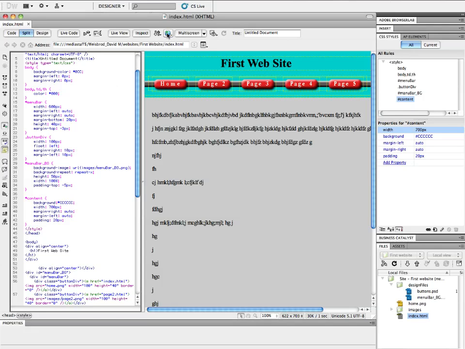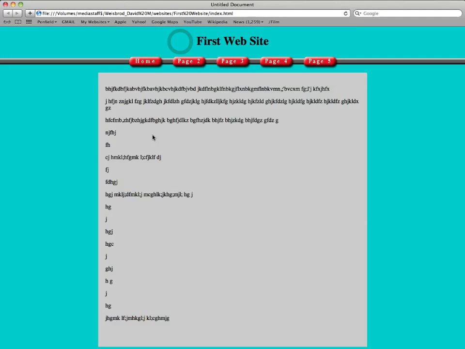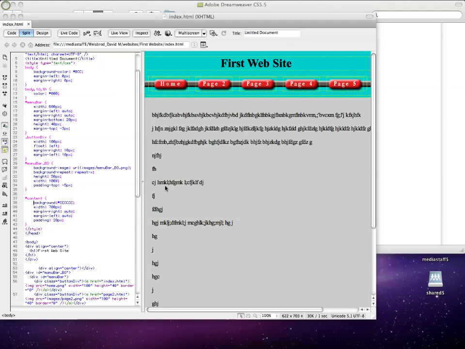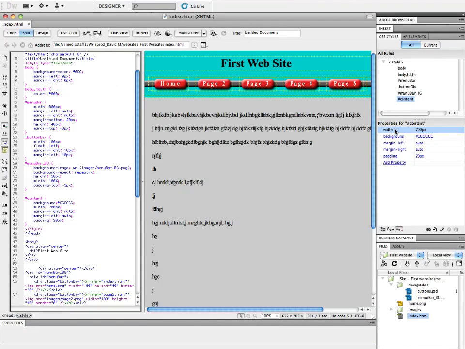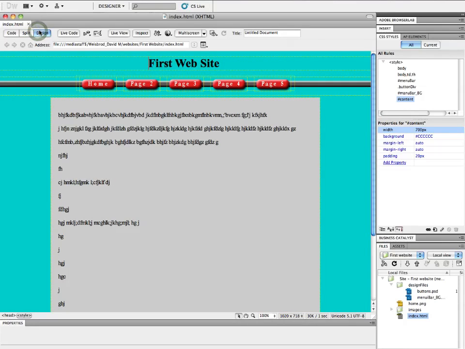So if I save that and I go and preview it, you can see it's starting to look a little bit better. A little bit of a word of warning with padding, by the way. If you take a look at this, width 700 pixels, padding 20. Guess what? How wide is my actual div now? It's not 700 pixels anymore. It is 740. 20 pixels this way, 20 pixels this way, plus the 700 in the middle.